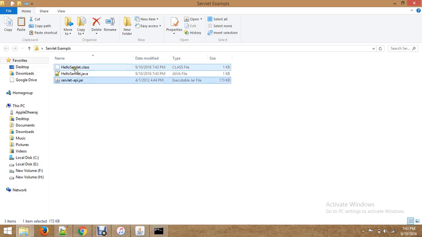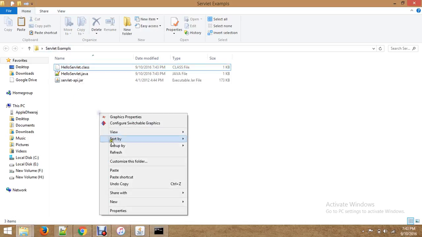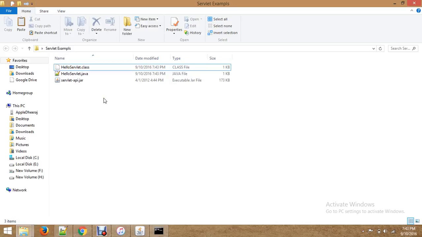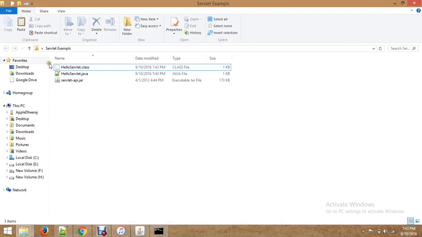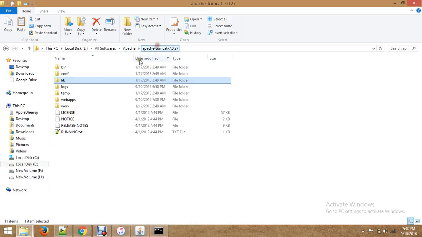Now you can see a class file is created over here in your servlet example folder. Fine. Now what is the next step? This is important. Once you have created your basic servlet example or whatever servlet class, now you have to copy that servlet class into your Apache folder.